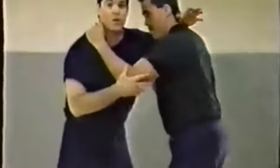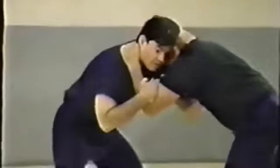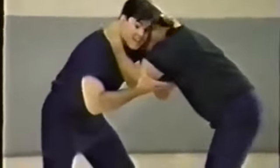This is a good surprise throw. Now, it's got a lot of good things available. I'm going to show you the easiest way to do this throw here. As soon as I feel his hip drop back inside here like this, where we're lined up, okay? Instead, I'm going to step inside just like we're going to do a hip throw, but instead we're going to do a headlock, okay? This is a headlock throw.